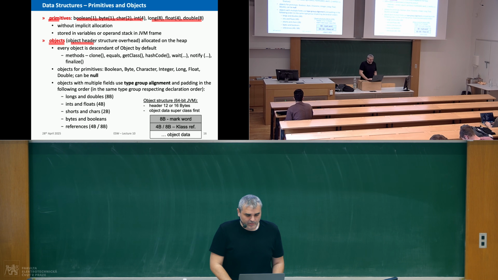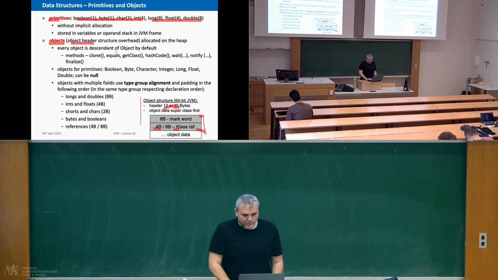Objects are stored on heap, which implies that there is an object header, already presented several times, this gray header of the object. The minimum is 12 bytes, the other is 16 bytes for a standard object. If it is an array, it's bigger. Class is with K because it's an internal pointer. 4 bytes are for compressed OOP, so heap size smaller than 32 gigabytes. 8 bytes are for larger heap size.